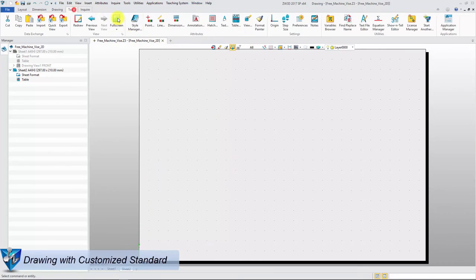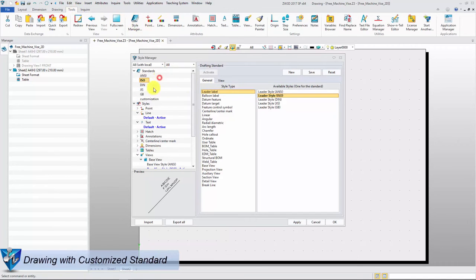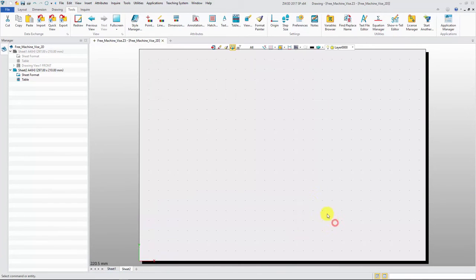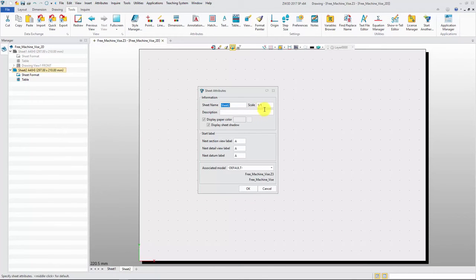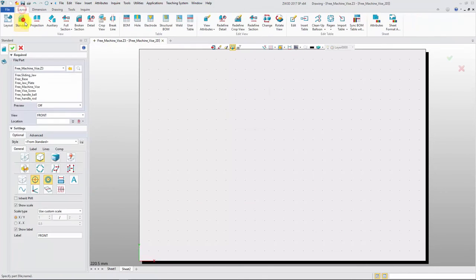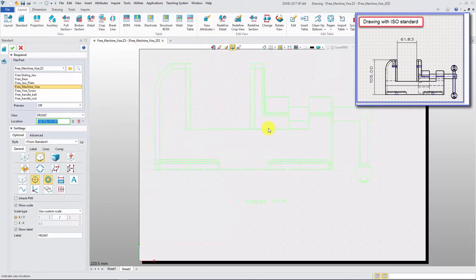Secondly, let's create another sheet with customized standard. Also, create the front view with linear dimensions.